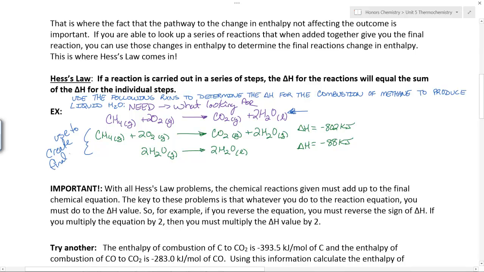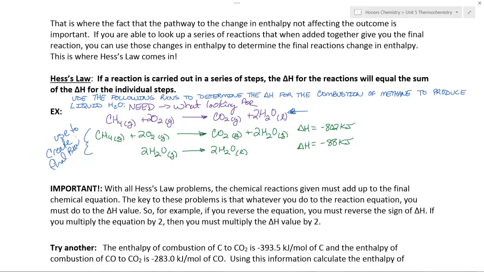So now you might be going, well, what do you mean by create the final reaction? Well, we're basically going to look through and cancel stuff out that we see appearing in different reactions on both sides of the arrow. And what will happen is you'll see that the things you don't necessarily need anymore will cancel out, and the remaining ones will stay. Now what that does is it'll create the final reaction for you, and then in addition you just simply add up the delta H's that you've got.